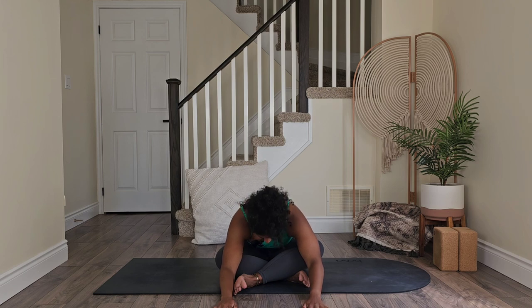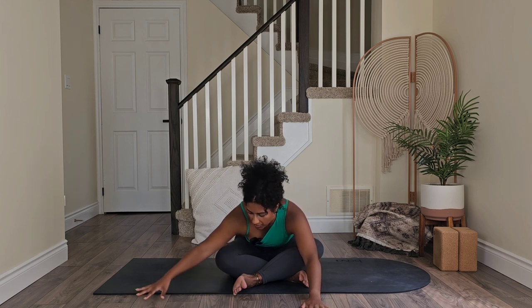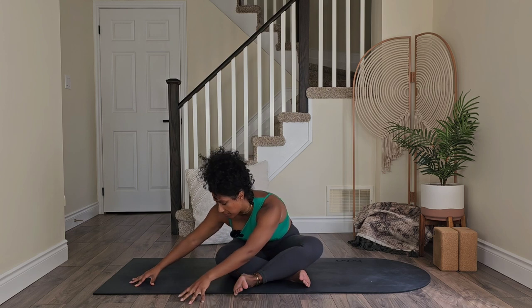Coming into our last few breaths, you can stay here or maybe walk all 10 fingertips over towards the left.